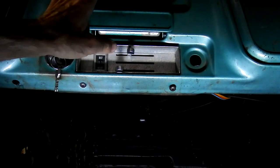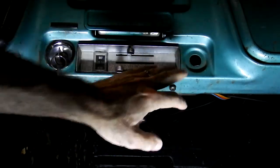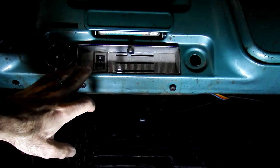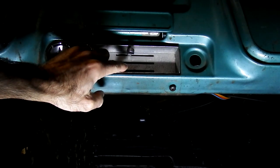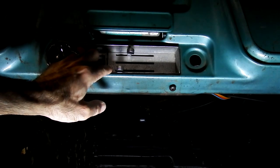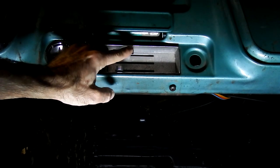So this is looking up at the dash. You can see the radio opening is up here, your ashtray, your key switch, a hole in the dash, and your heater AC controls. I don't have AC, so it's just heater controls. You can see this middle one is broken off. These were pot metal, so a lot of them did break over the years if your cable got a little sticky. We do need to pull this out so we can take that defroster cable off, and I'll show you why later.